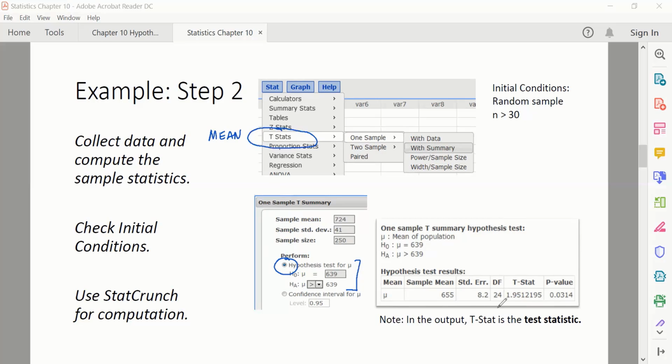And out pops our hypothesis test. It just repeats the null and alternative here in case you had a typo or something. And then it's going to give you your test statistic and your p-value. Okay, so this is my test statistic. The reason I'm telling you it's a test statistic is sometimes in Pearson they're going to ask you for this. So that's for Pearson. Okay, any questions?